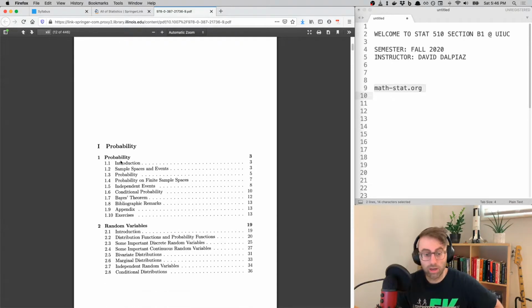So talking through the content really quickly. Traditionally Stat 510 is an introduction to mathematical statistics, so you jump right into statistics. One change that I'm doing this semester is we're going to spend a little bit of time on probability, which will amount to 2 or 3 weeks maximally, mostly as a review to get us where we need to be to dive into statistical inference.